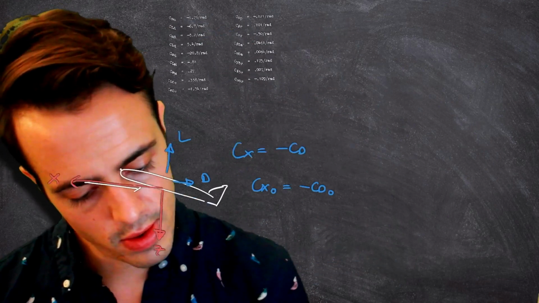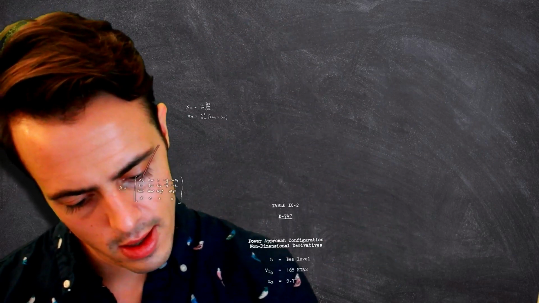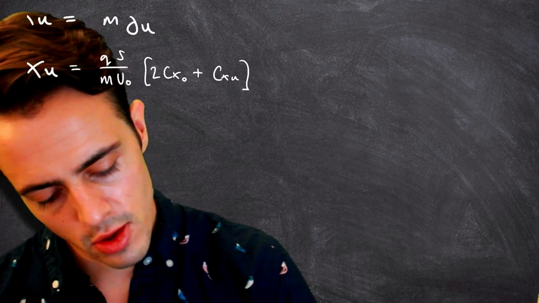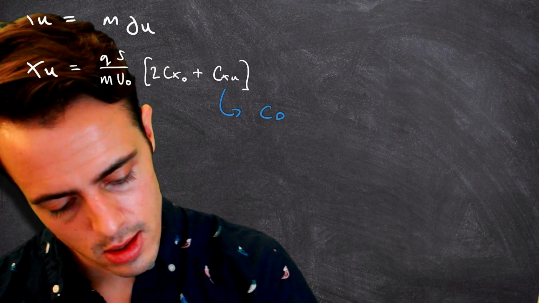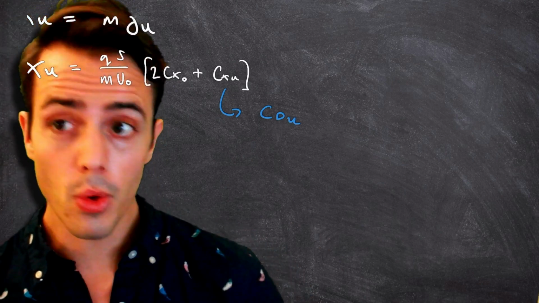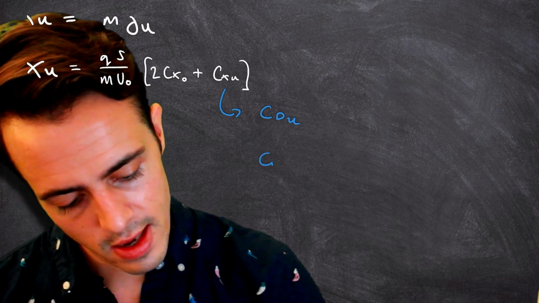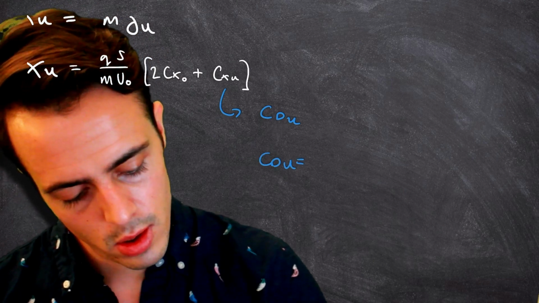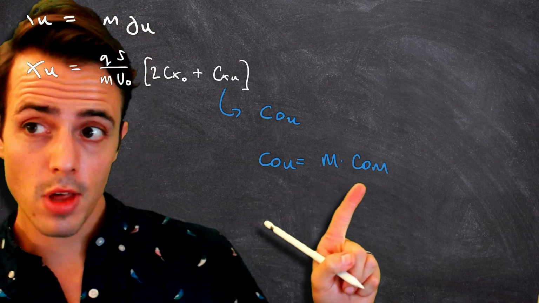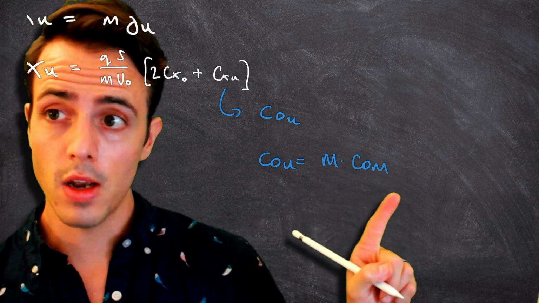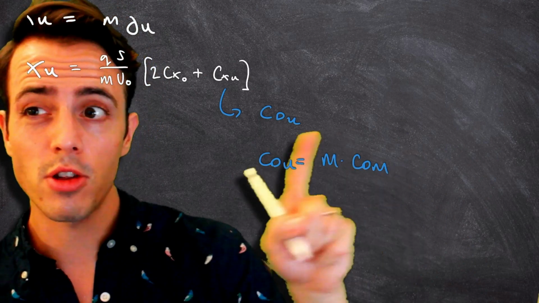And then we've got this term here, CXU. So we would want to look for either a CDU term, or sometimes what we'll see is that CDU could be written as CDU is equal to the Mach number multiplied by the rate of change of drag with Mach number. Okay, so you guys can go through and do the chain rule partial derivative to show that's true.